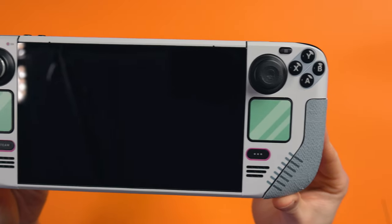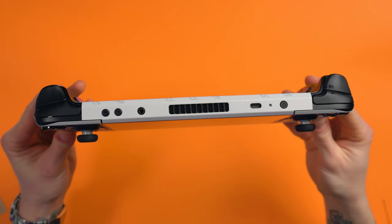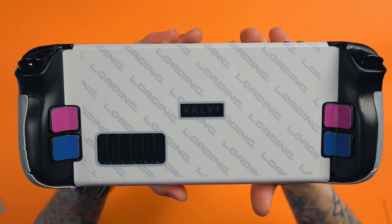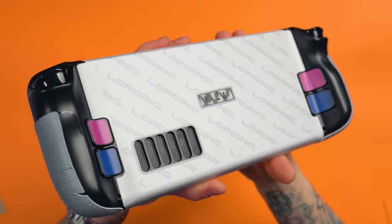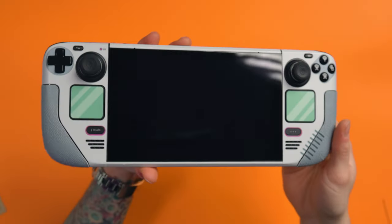If you're used to putting skins on, go ahead. If you're brand new to this, go really slowly. I felt like I was going at a considerable pace and it still took me about 40 minutes, and I feel like I should have taken longer. Difficulty-wise, this is more difficult than changing your SSD — I've got a video on that if you want to know how.